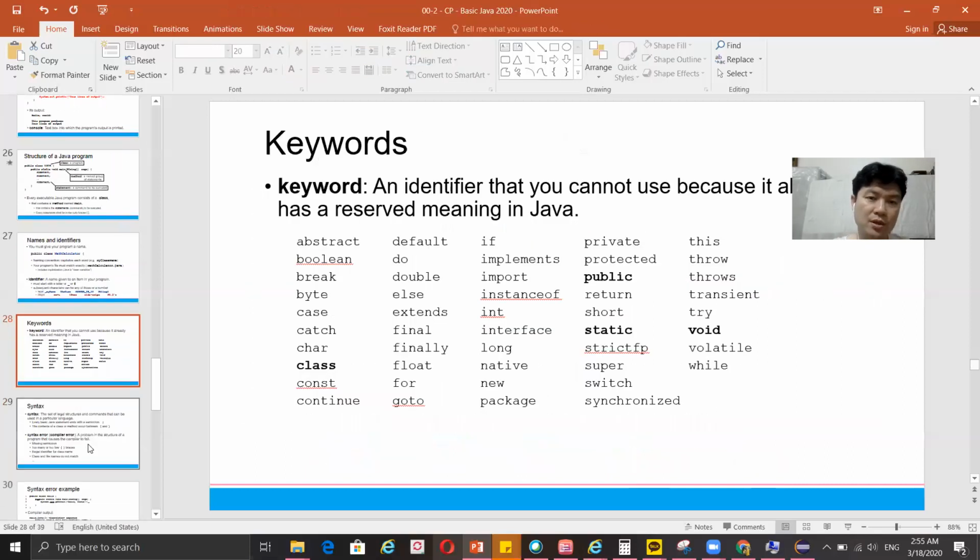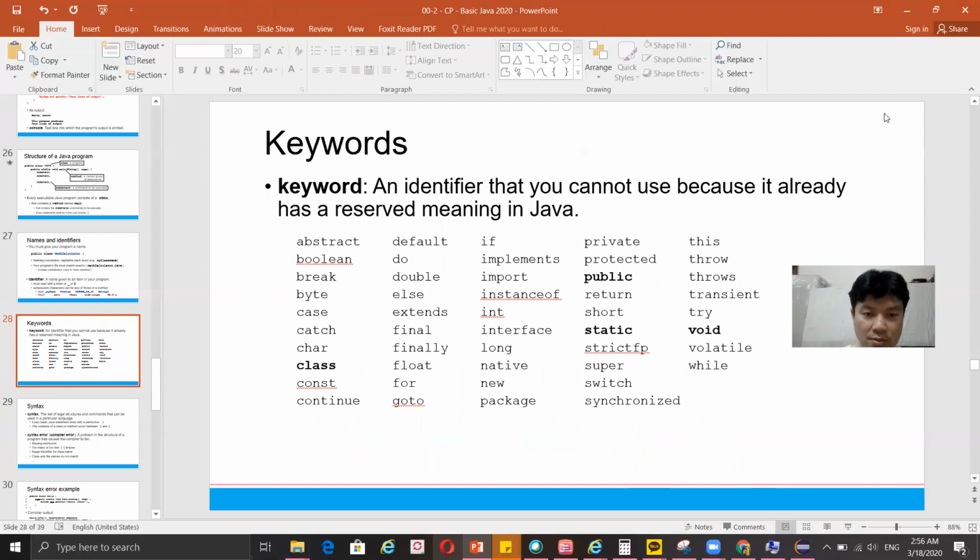And if you want to make a good identifier, please try to avoid the reserved words. These are the reserved words in Java, so you cannot use them because they already have a meaning in Java. If you want to make an identifier, "if", no, you cannot use it because if is already a reserved word in Java. You cannot memorize all. By the time you will know more, and then you can understand what is a good identifier and what is a bad identifier.